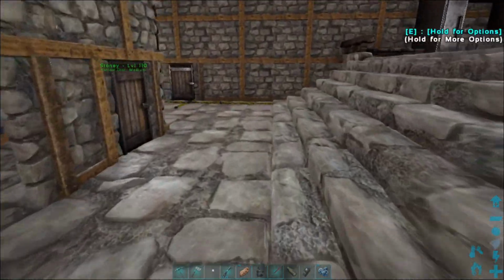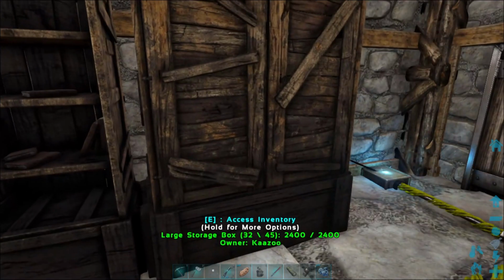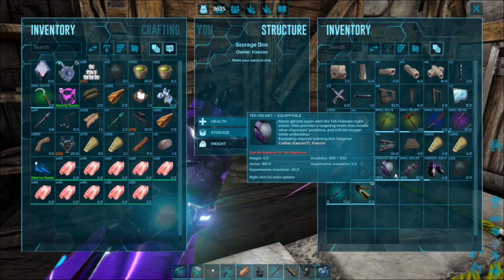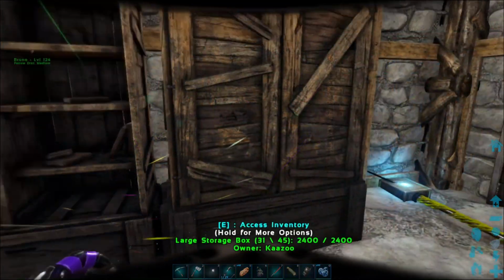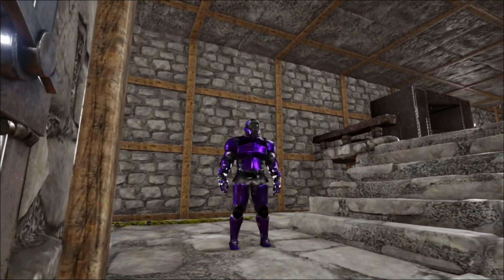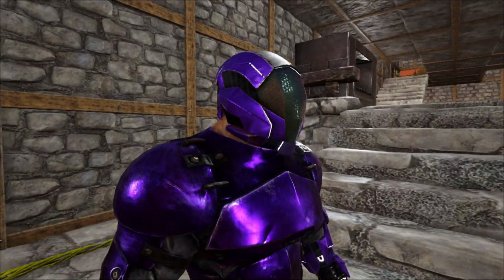Because what I'm going to do is take my basil and put my basil in the water while I'm building. That way if I get attacked, it's there with me. So I'm going to put the helmet on. That's the tech helmet, because you can breathe underwater with the tech helmet, and we're going to use that.